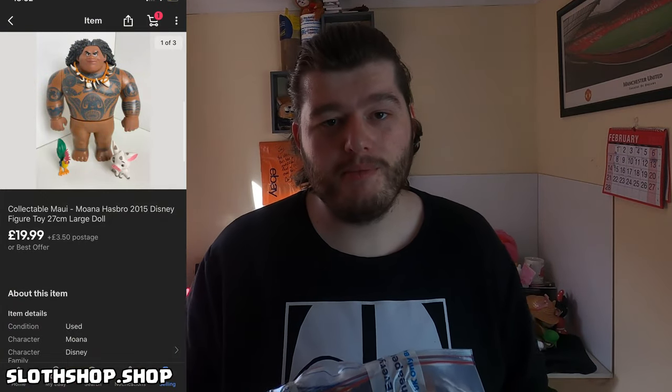We're going to start with a Maui Moana toy. This here is Mr. Moana himself — he is a 27 centimetre large toy. He would have gone for about £25–30 on his own, but he is missing his attachment belt and a few other little bits. He's got his necklace but doesn't have the weapon, and there are two of the animals from the show as well. I got £20 for that. This was a throw-in I got from one of my contacts, and I listed it yesterday and it sold pretty much instantly. Probably one of the fastest sales I've had in recent times.